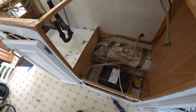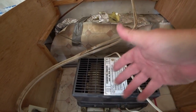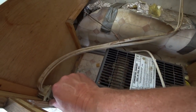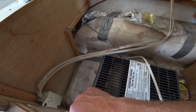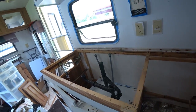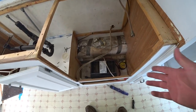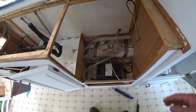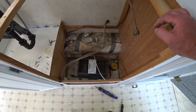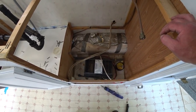Now the nice thing is these power chargers, since I don't have any batteries hooked up, other than the power that may be stored in here after it's disconnected, once I unplug this, that's it. My 12 volt supply throughout the RV is gone. There is no power going to this now. The only power it gets is when you plug it in. So let's go ahead and get this one out, and I'm going to compare it to the one that I purchased, and we can get a side-by-side, get an idea what these are like.